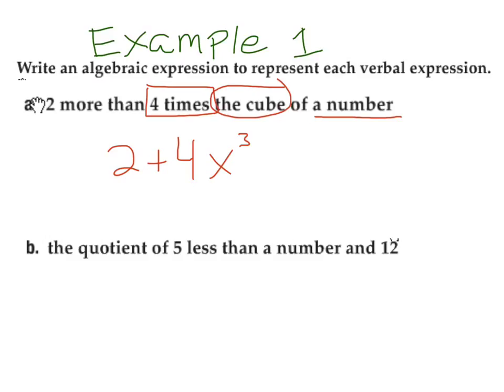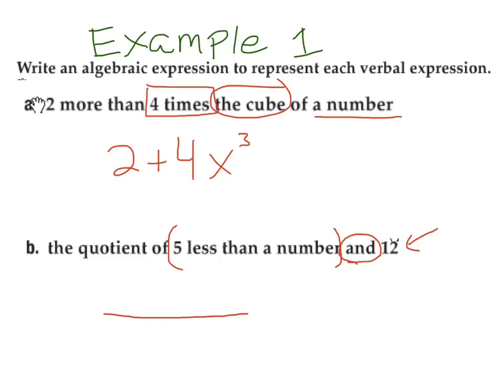And since it starts with the quotient, I know that there's going to be division. So I'm actually going to write it more like a fraction. I'm going to put this line here, and I know that I need the quotient of something on top and something on the bottom. And so this "and" right over here is going to be an important separator because it's going to separate the top, which is going to be everything inside my parentheses, and the bottom, which is going to be what comes after the "and." The "and" gives you a before and after, which is like your top and your bottom.